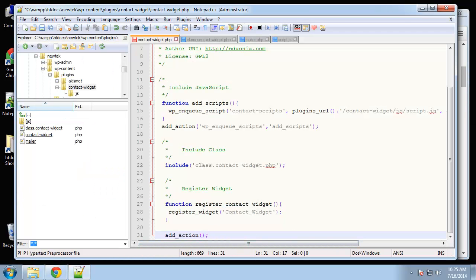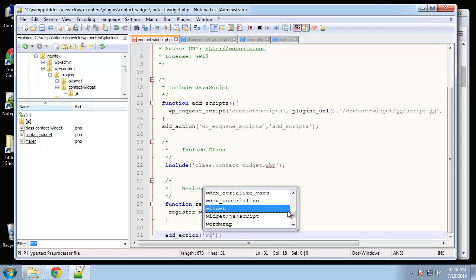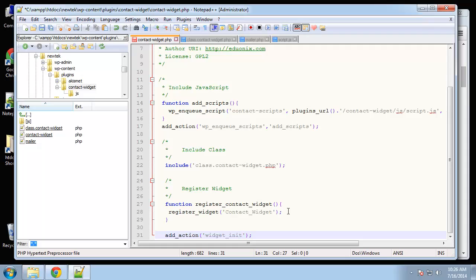When you use add action, you put in that name or value that's listed somewhere on WordPress.org. You can find the different options, and then just the name of the function, or you can actually paste in the actual code. You'll see add action a lot when you're dealing with WordPress plugins. So the action we want here is widgets_init, which obviously is an initializer, and then of course we just pop in our function name.